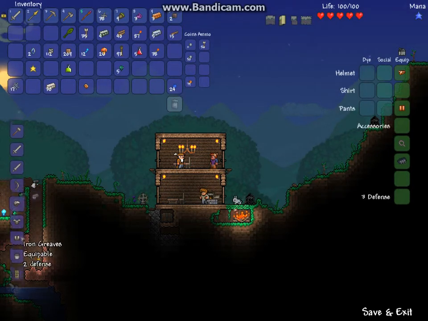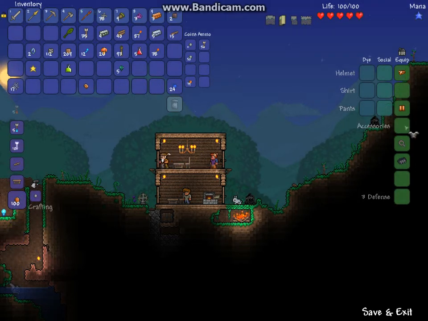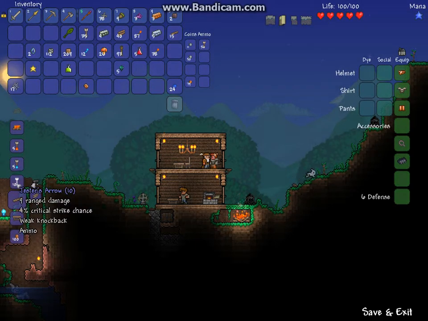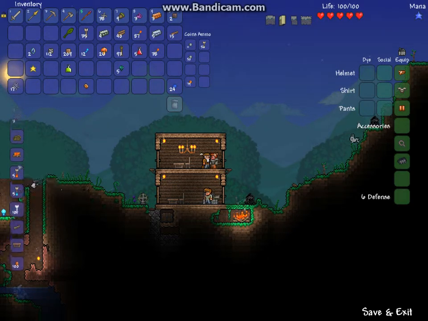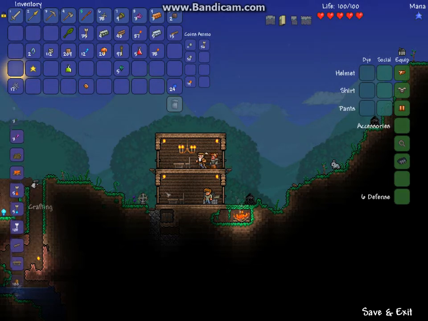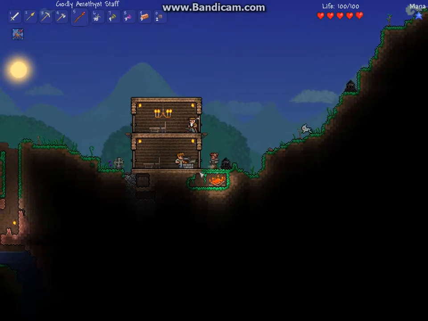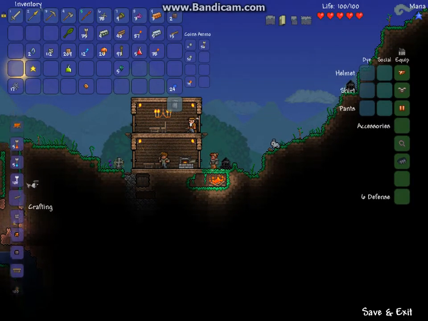I think I'm gonna make an iron chest plate. Yeah, I have exactly enough for an iron chest plate. Might as well put it on. Jester's arrows, 9 ranged damage, 4%. Purple torches, green torches. I think I made all my ores. Yeah, I think I really made everything.